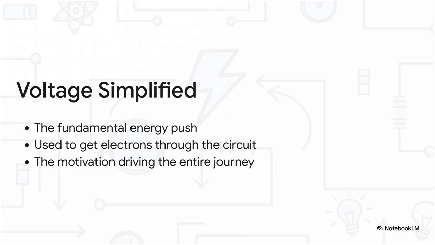But let's strip that down and simplify it. Think of voltage as the essential, fundamental energy push that gets used up just to get those electrons through the circuit. Without voltage, there is literally zero motivation for the charges to move. It's the raw energy provided by your battery or power supply that drives the entire journey of the electron.